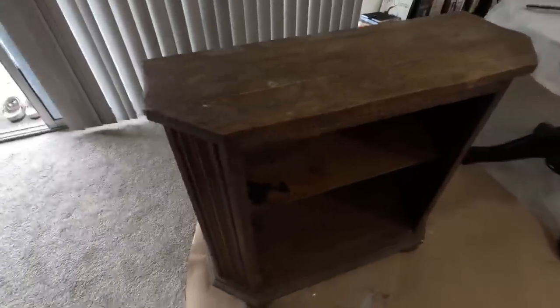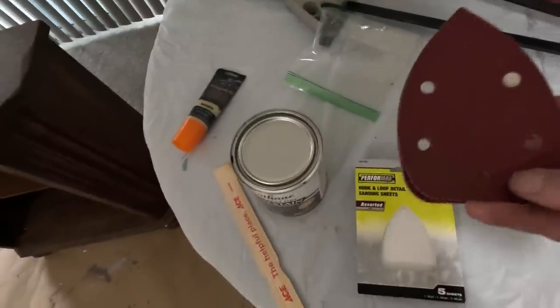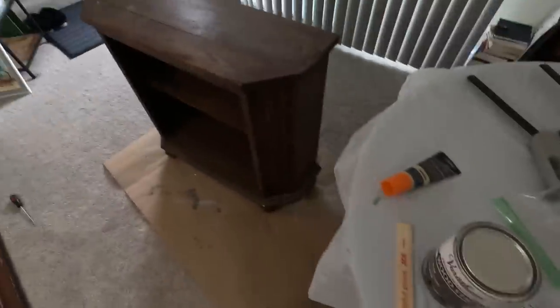All right, guys, we got the hardware off there. So we're gonna really give it a good scrub down, clean that up. So before we do that though, let's get a little overview of the tools here. We're gonna be doing the assorted sandpaper. So we're gonna go all the way from the 80 to the 120 to the 220 to give it a really nice, fine, good sanding.